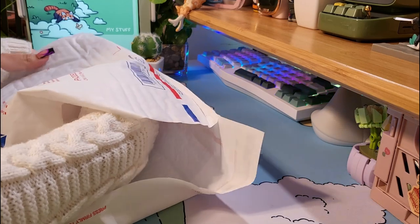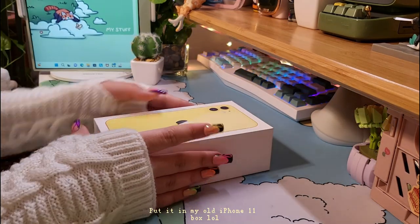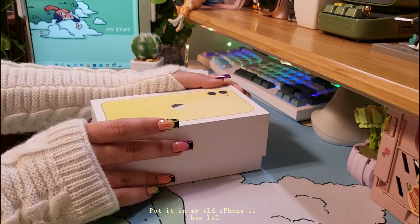Today, as you guys can already tell, I'm going to be unboxing a refurbished iPhone 12. I got this under $300.